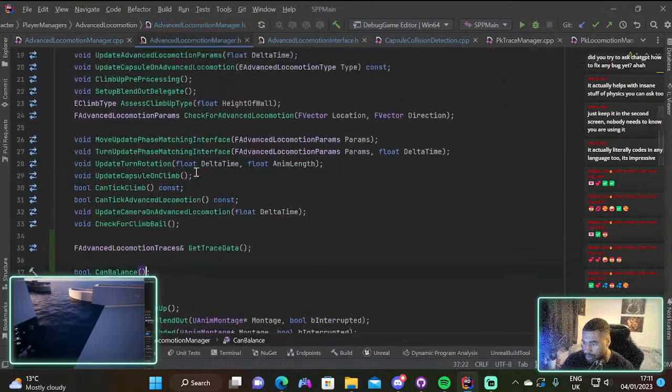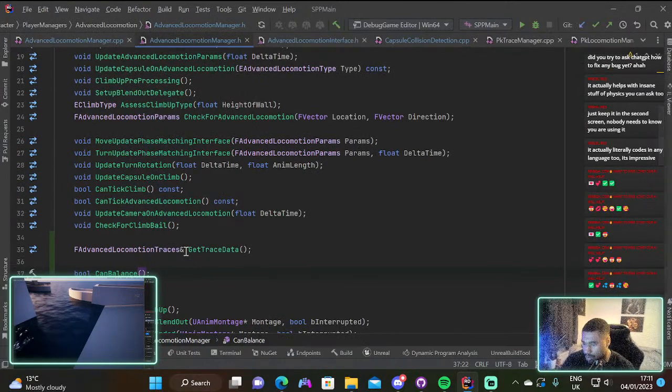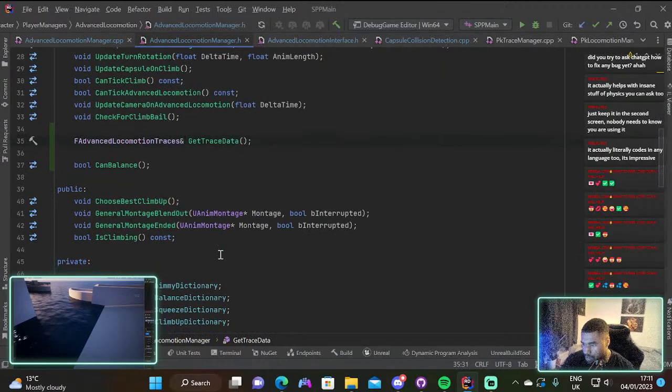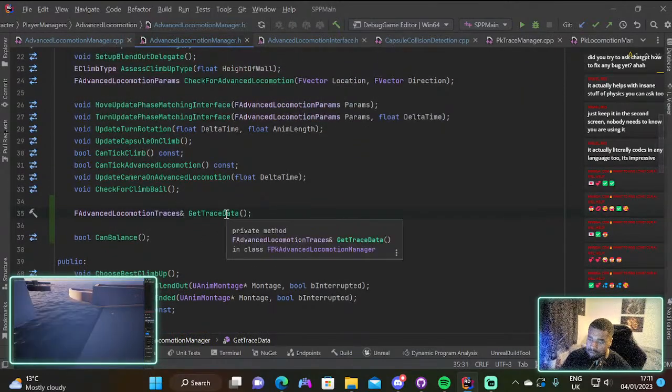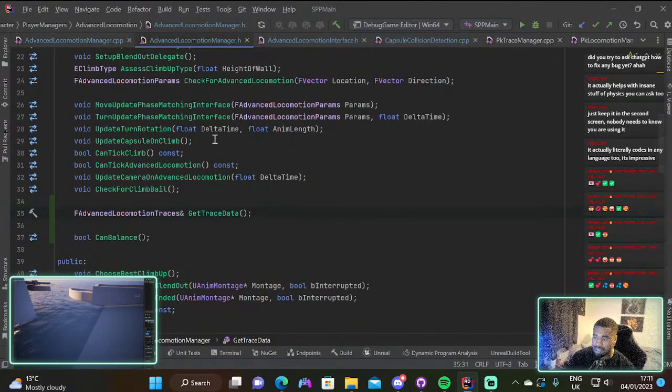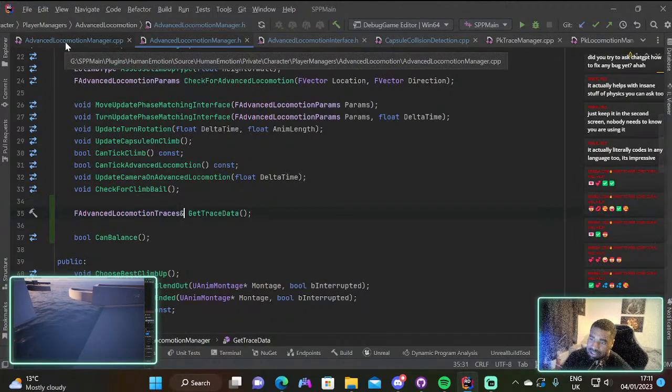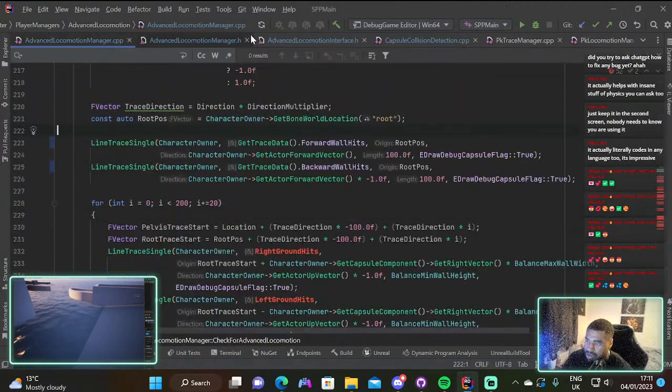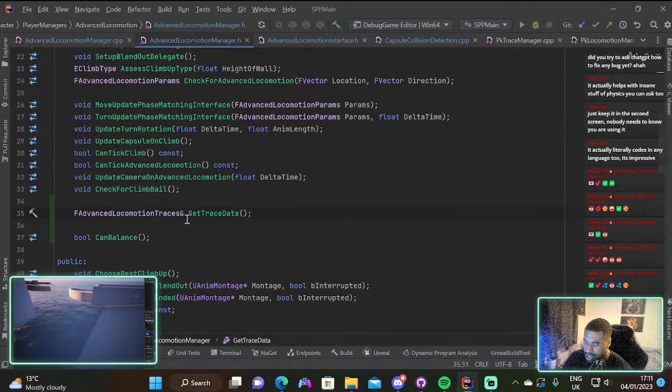Although, what if I do want to change it? No, but when will I ever want to change it outside of a trace? I guess a reset. I might want to reset it to a null one. Or change the blocking hit. No, because then it's not aligned with the trace.